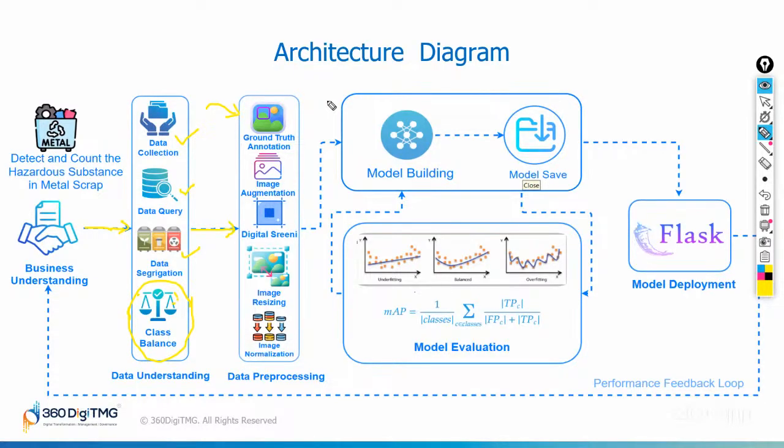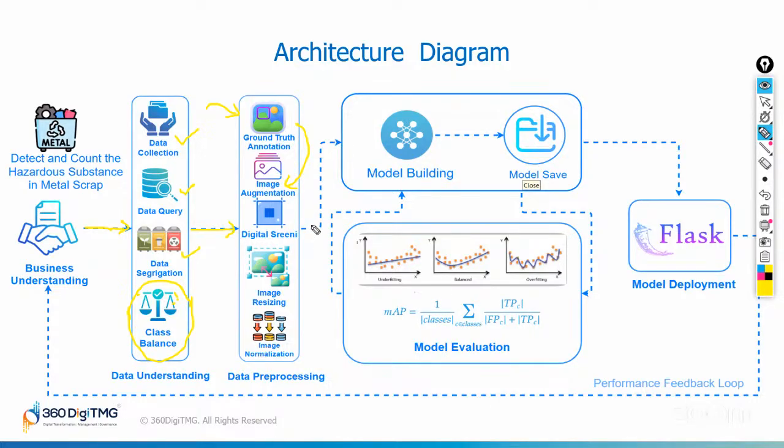Before performing this annotation, we first stick to data augmentation, which helps us in creating balance in the data. We have different segments of the hazardous substance. We focus on performing augmentation so that we can flip it, rotate it, adjust the brightness accordingly, resizing, normalizing, and all. We perform all these tasks so that we end up with a data set which is balanced, which has sufficient images present.